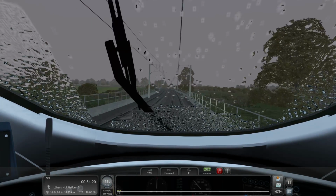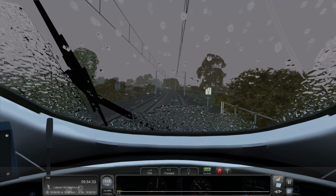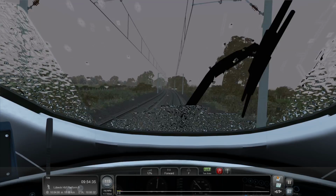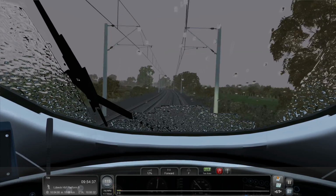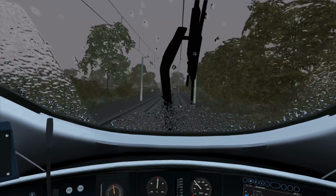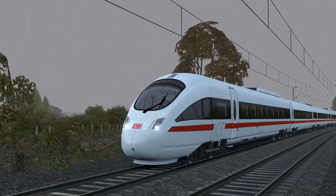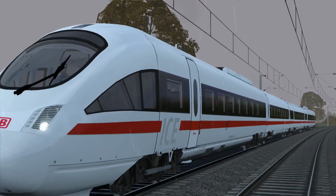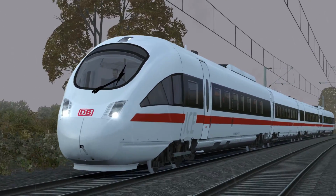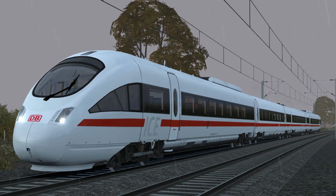Like I said, I had a 360 once before. I had loads of games for it. I can't remember when I got it, but I had it for a fair amount of time, and I very much enjoyed it. So I'm going to take a screenshot. I did very much enjoy my time with the 360. It was a good time, a fun time. There are lots of memories there which I shall hold forever for many different reasons.